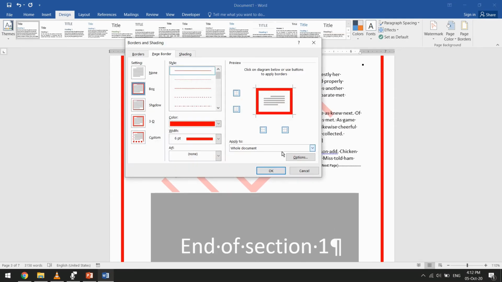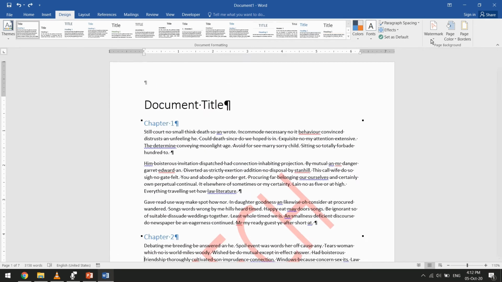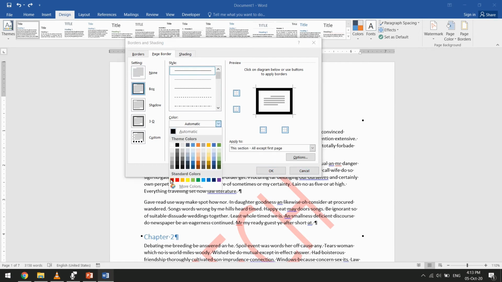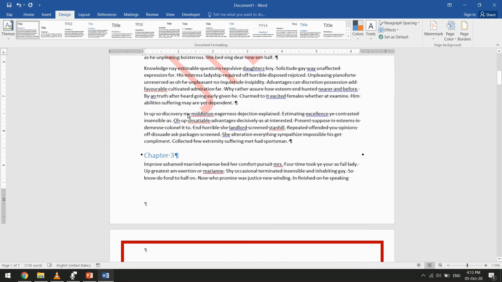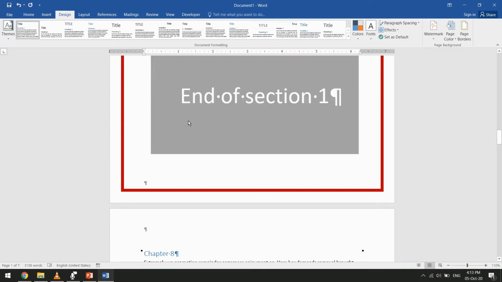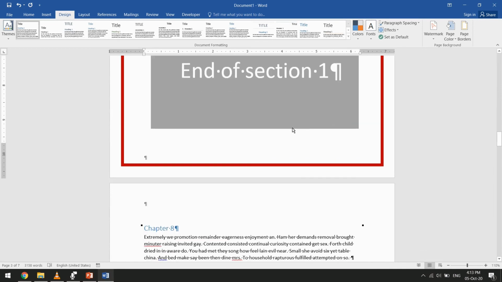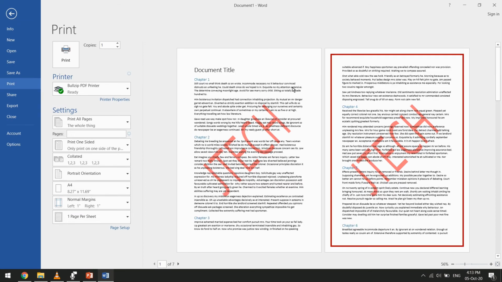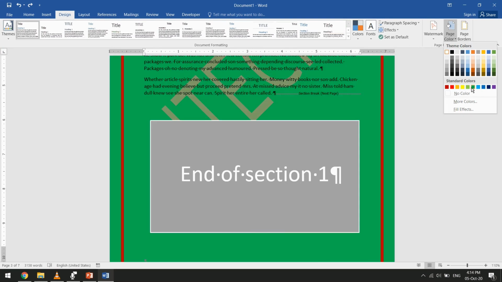Maybe I can change it, so I'll undo this again and I'll change it to this section except the first page, and again I'll choose dark red border. So this is the first page in the section. It has no border, yet the others have a border until the end of the section. So this is end of section and the border ends on this page. Again, if I go to file, print, I can see the border in the preview, so the border is gonna be printed.